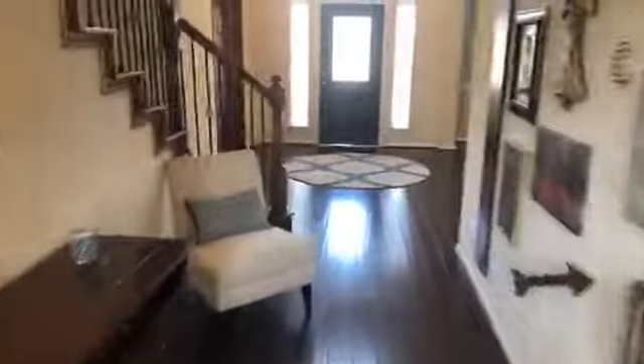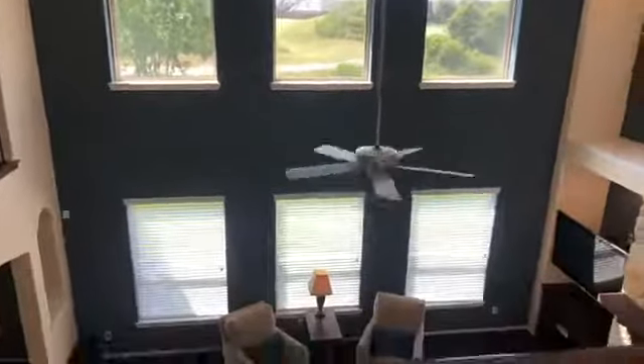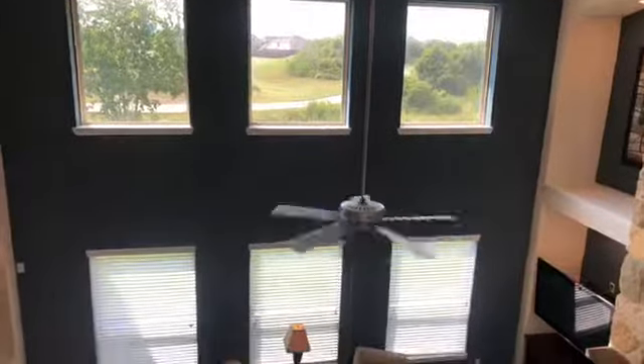Okay guys, let's go take a look at the rest of the house. Let's go upstairs — oh, my stabilizer gadget just decided to pull some tricks on me. At the top of the stairs, look at this view — there's the golf course and there's the family room below. Off to the right is the first bedroom on the second floor. It's a really large room — this has a full-size bed and other furniture and there's just plenty of space.